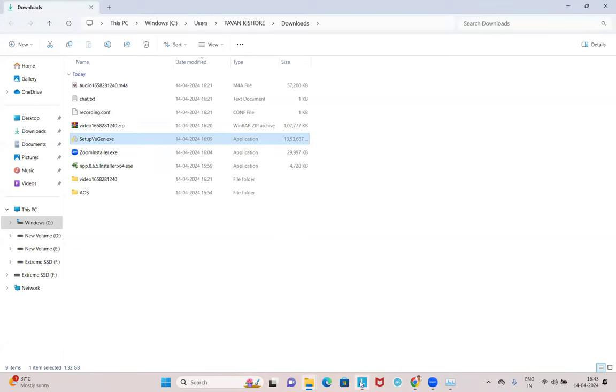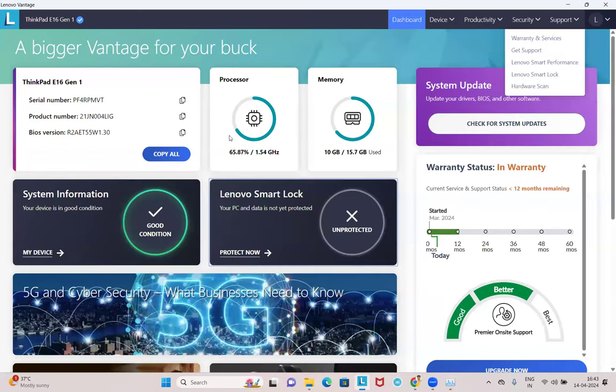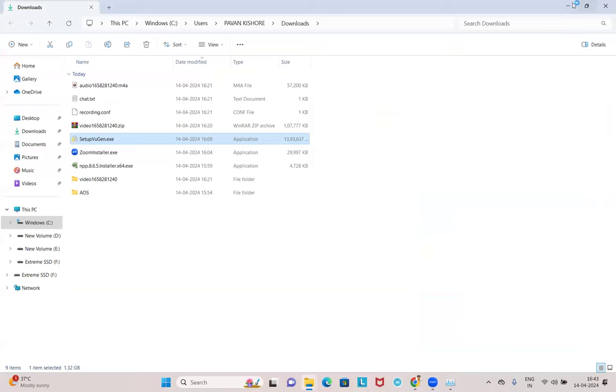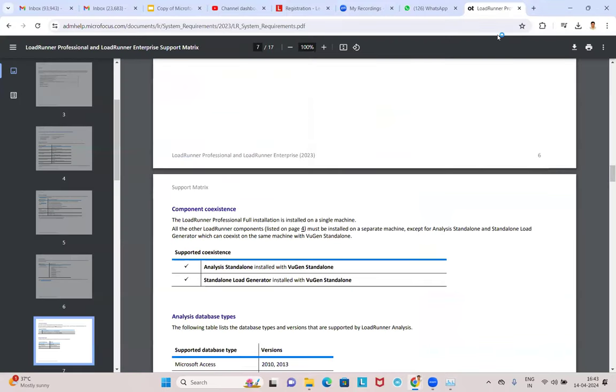Let me close any unwanted programs. Okay. So this is showing you the processor utilization on my machine, if you observe here, right? And CPU, memory utilization, RAM utilization on my machine currently, right? Let me close this. I'll close the unwanted programs if any other unwanted programs are there.